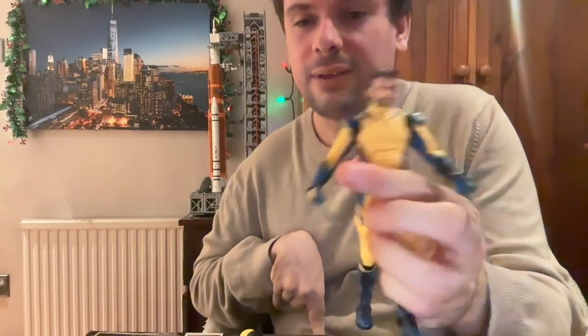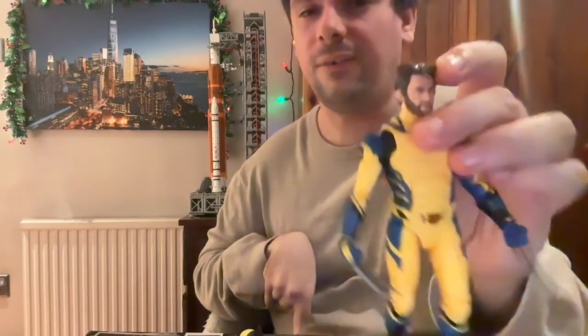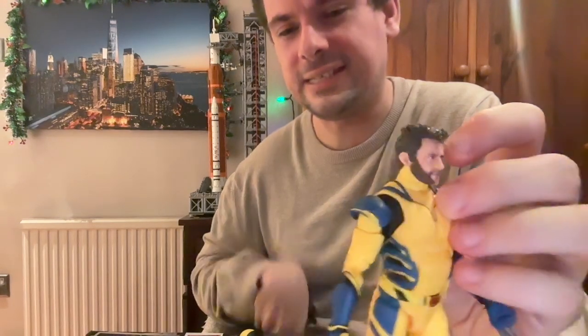There we go. Sorry about that. So here is what the Hugh Jackman head sculpt looks like on the actual body. So it actually suits this. So we can have multiple options when we want to display Wolverine masked or unmasked.